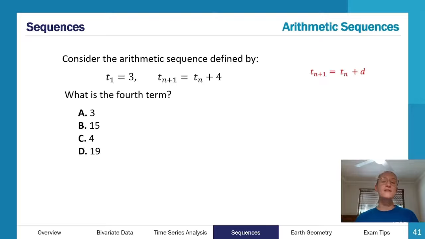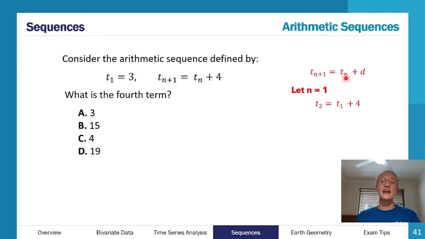And we're being asked, what is the fourth term? So I'm going to communicate this really clearly here over to the side in red to illustrate that a bit better. So to substitute, we could say let n equals 1. So now you can see we've got Tn plus 1. But if I'm going to say let n equal 1, we have T1 plus 1, which is T2.